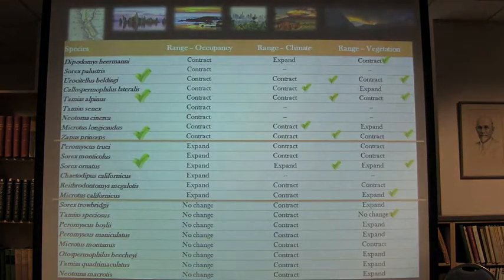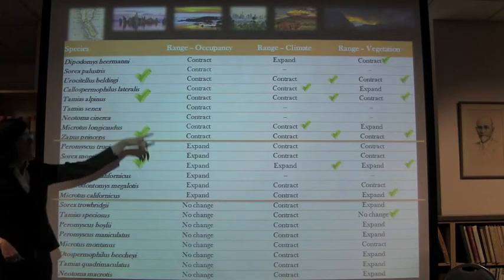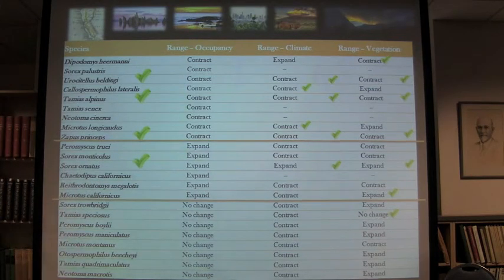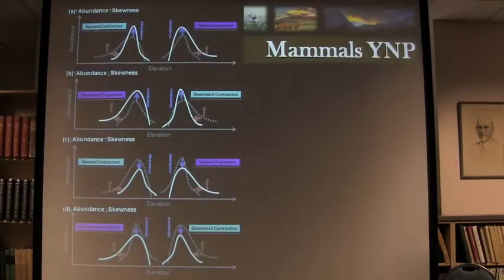So when we did this for all the species that we have at hand, comparing the occupancy results from the Science paper to the predicted directions from climate and vegetation, only for 4 species these actually matched. So these results were not as exciting as they could have been, but they show that there's quite a wide variety of responses at the landscape scale that we may not be depicting.